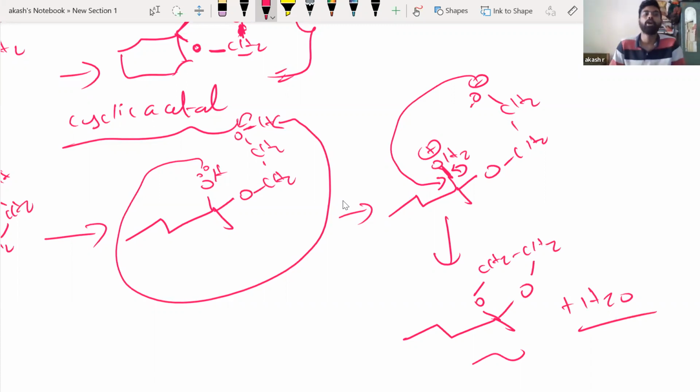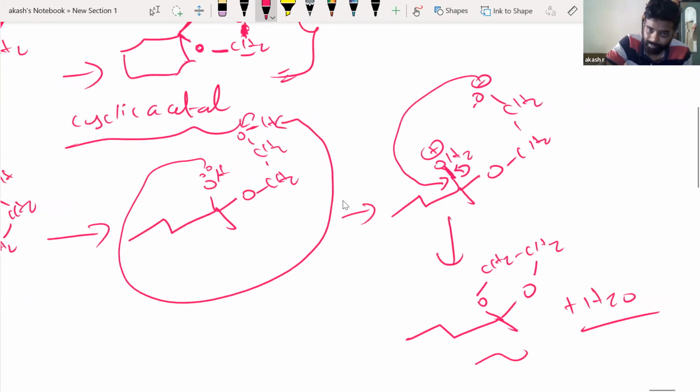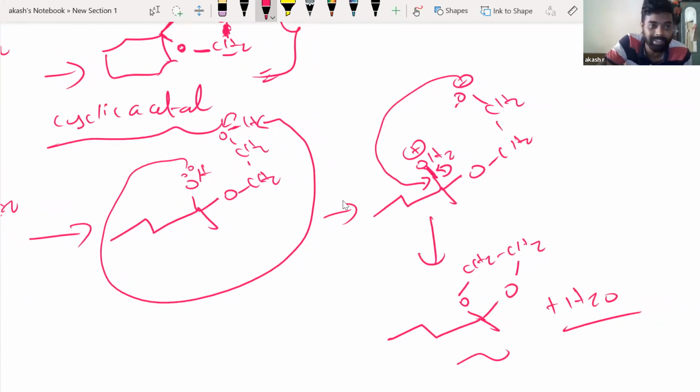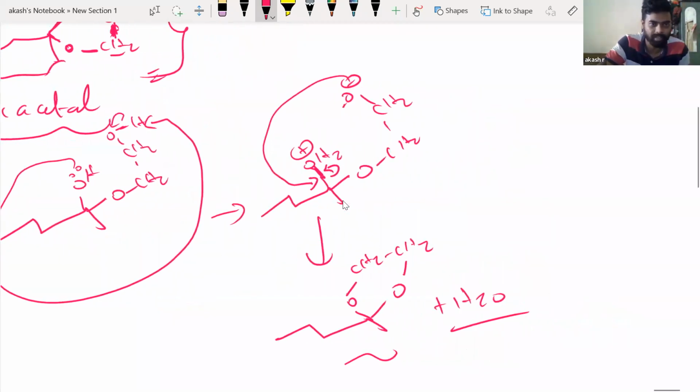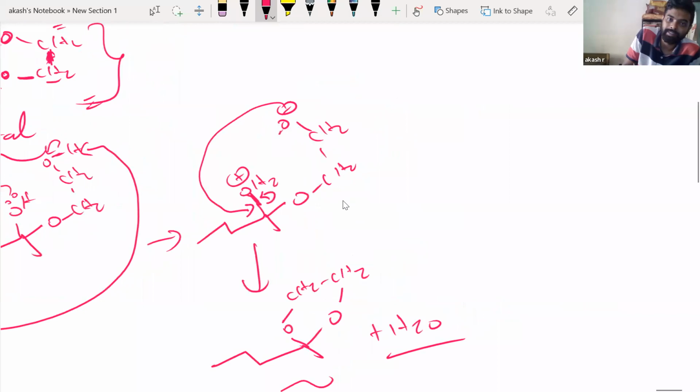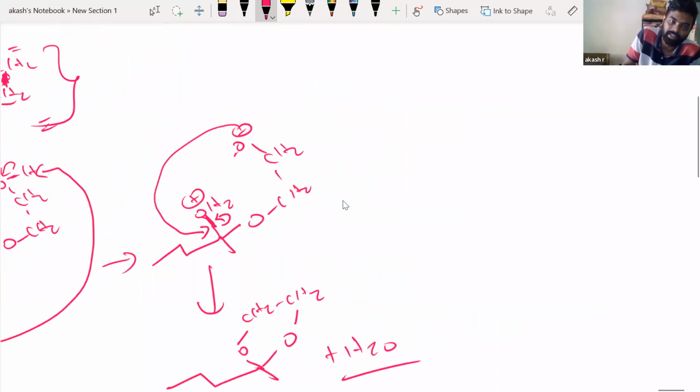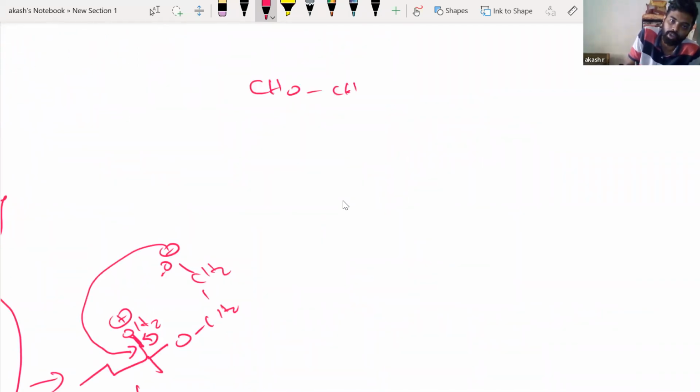Okay, people. Now, what is the speciality of this? Even though you might or might not use this particular thing, there is a usefulness for this particular cyclic acetal which I'm forming. Now, what you have to understand is, let me give you a case, right? See, I have CH2, C double bond O, and a CH3. Now, for example, say I go for one molecule of HCl, right?